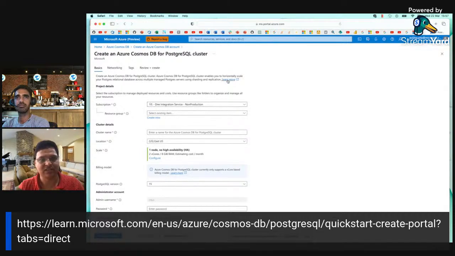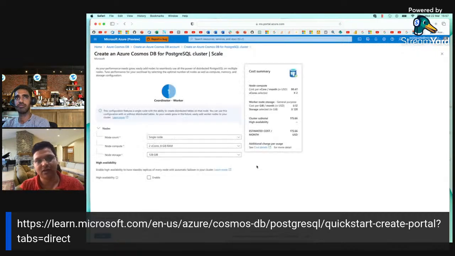Now there is a common form, similar to what is being asked in other APIs as well, like subscription details, resource group details, and then providing a unique name to your cluster. But the point where I would like to focus is this configure, scale blade. As I was talking about previously, there is a single node setup.